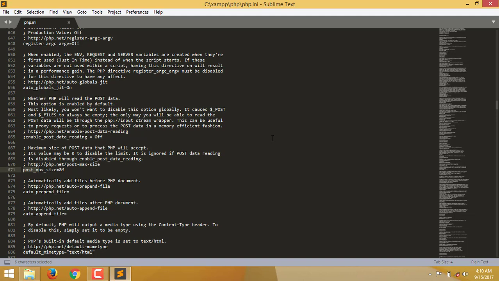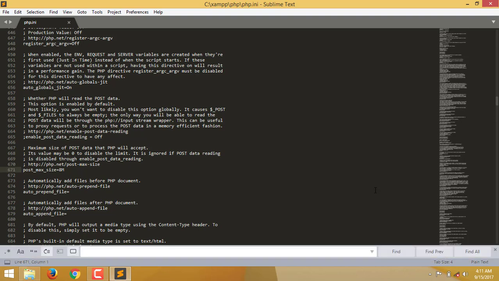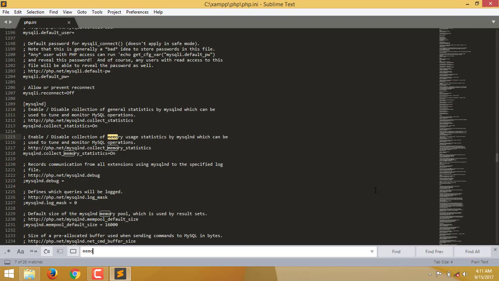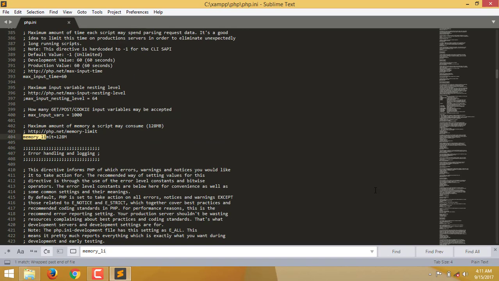The first option that I'm going to set is the memory limit, the amount of memory allocated for PHP to work. I'll hit Control and F, then type memory underscore limit, and we can see the amount of memory allocated for Xampp to work is 128 megabytes, which is a small amount of memory to run Xampp.